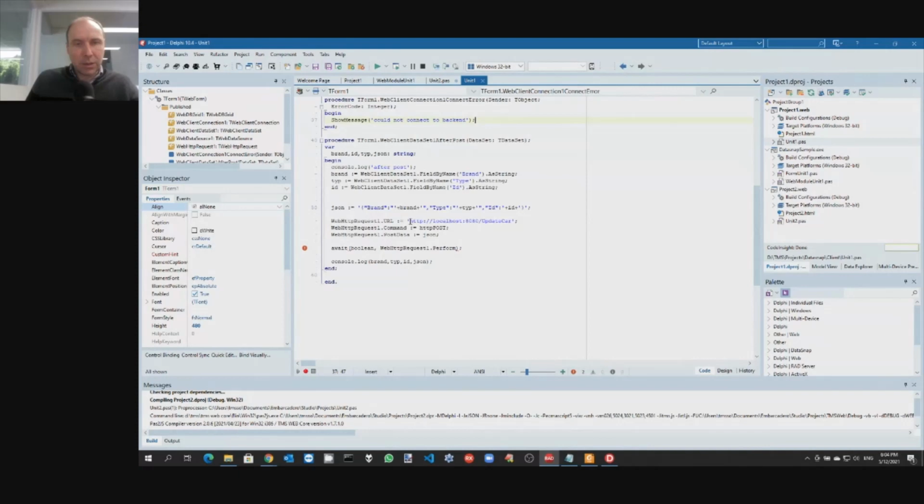So here you can see the URL that I specify with the update car request parameter. I perform an HTTP post here, and the post data is my JSON packet, including the brand, the type, and the ID to be updated. And then I perform this HTTP request.